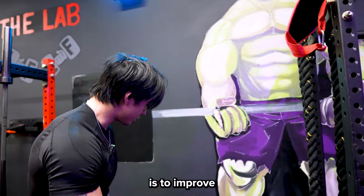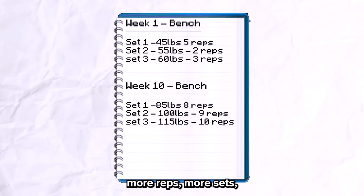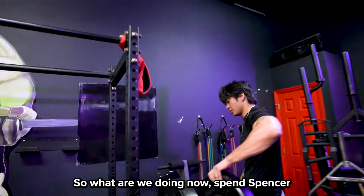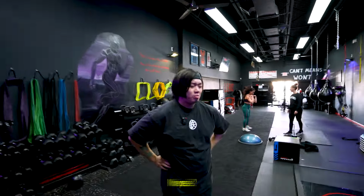The important thing is to improve upon what you did the week prior. Whether it's more weight, more reps, more sets, you gotta do more, you gotta progress. Push yourself, basically. All right, so what we're doing now, Spencer, we're done with bench. Floor presses.